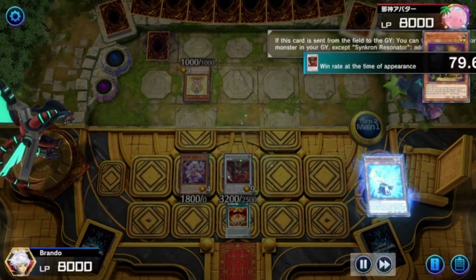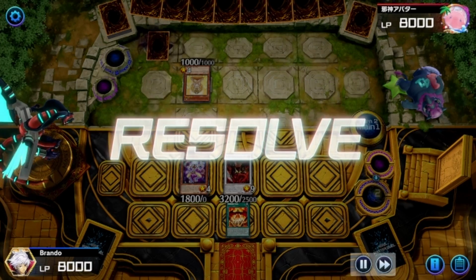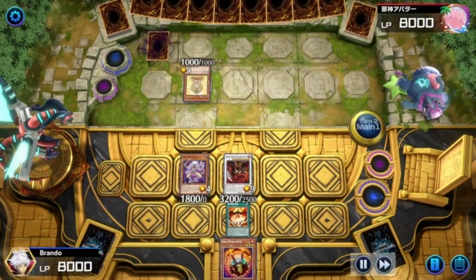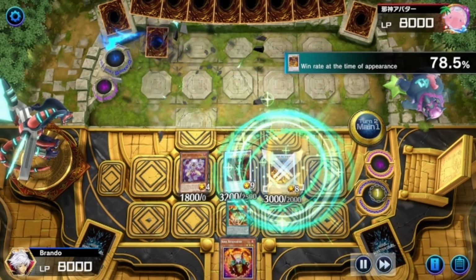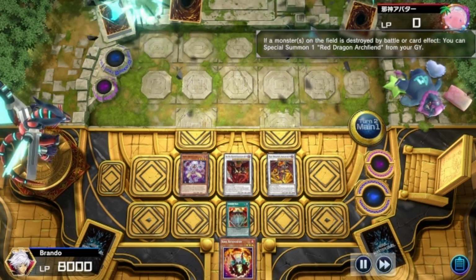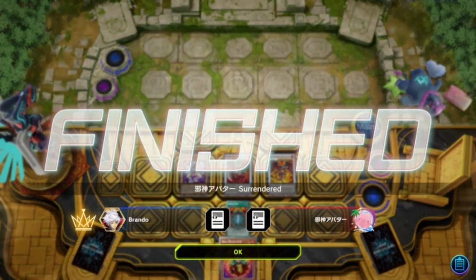And Scarred is going to come out to play. Synchron Resonator is also going to target the Soul. Should I have left the Soul in the grave? Yes, but honestly, I was kind of at least backing up. Hey, at least I have a backup play if this goes wrong. Red Dragon Archfiend comes out. Our opponent destroys his monster. And Crimson Gaia will bring us that last lethal push we needed to end that game.